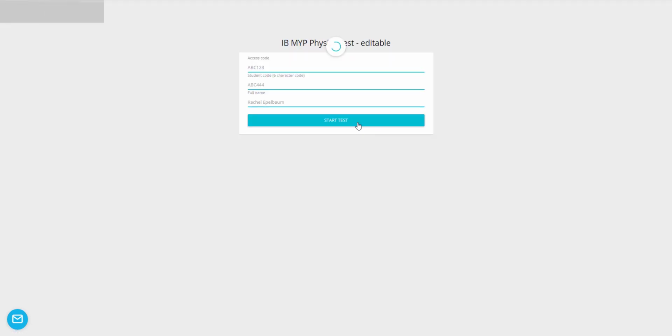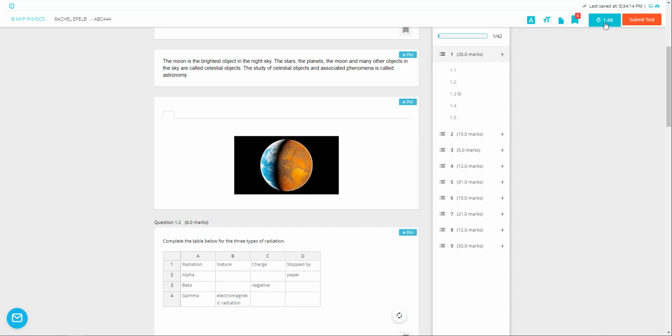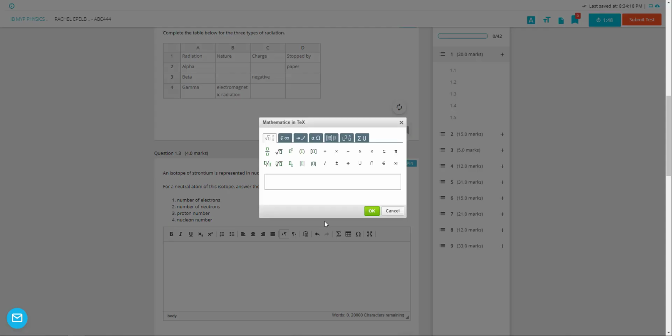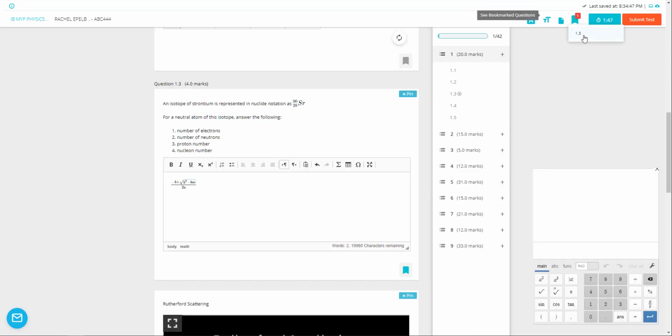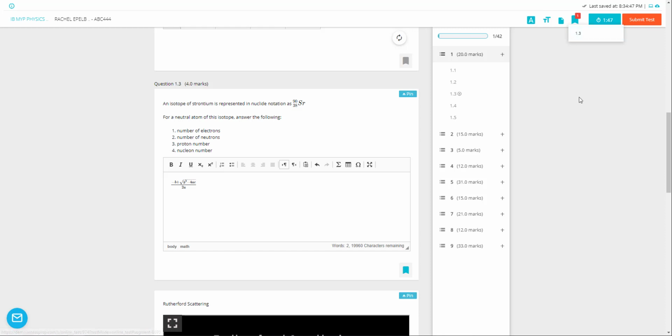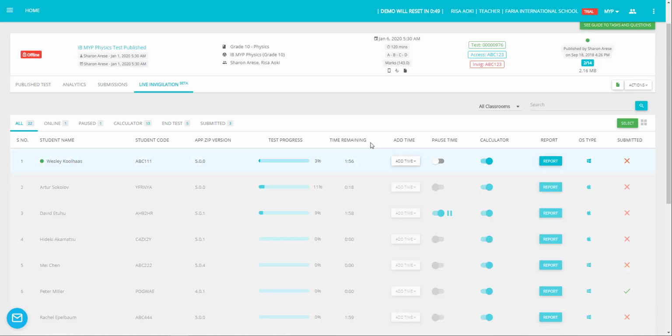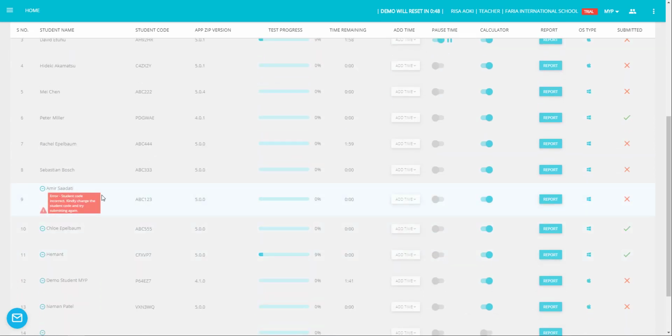For the next generation student, AssessPrep offers some advanced test-taking tools like the timer, math editor which allows students to type complex mathematical equations, multilingual support for language exams, on-screen calculator, bookmarking, along with many other features. Particularly useful feature when students are attempting a test remotely is the live invigilation dashboard. It allows teachers to monitor student progress in real time and perform actions like adding extra time, pausing the test, enabling, disabling the calculator. It also shows if the student is facing any difficulties.